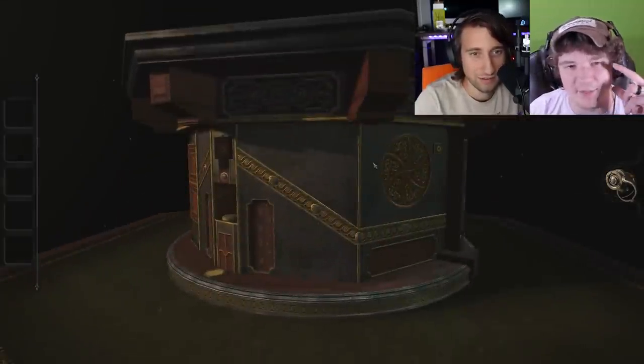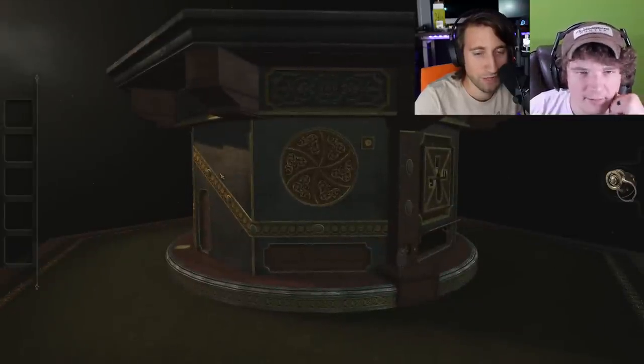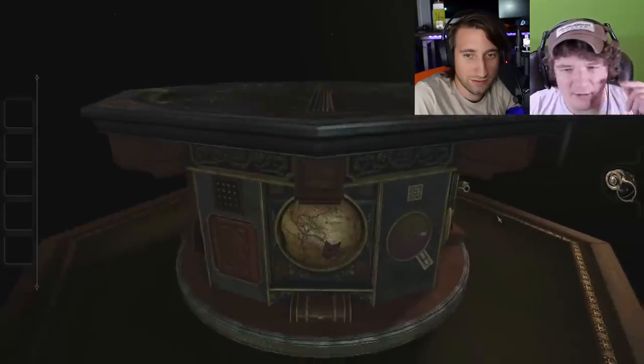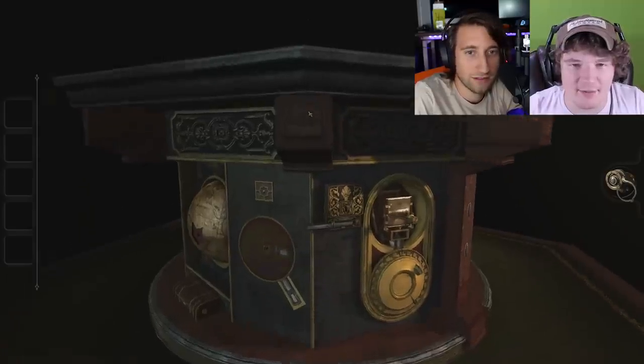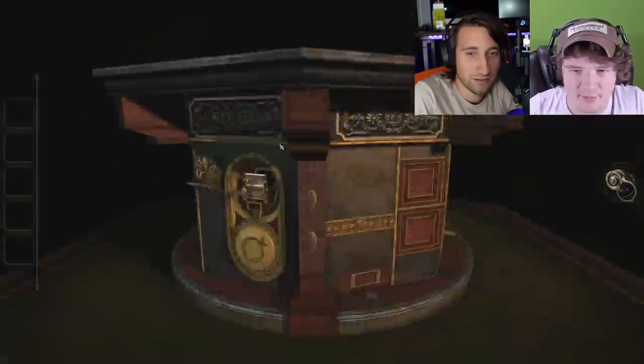Man, we haven't done anything yet. Okay, check all the little wood panels that you were just staring at before. One of them's got to be something. It's hard to cut down the exploration, you know? Because that's the meat of the game, is looking around and trying to find out what to do.